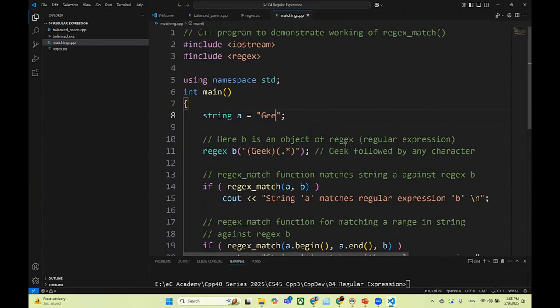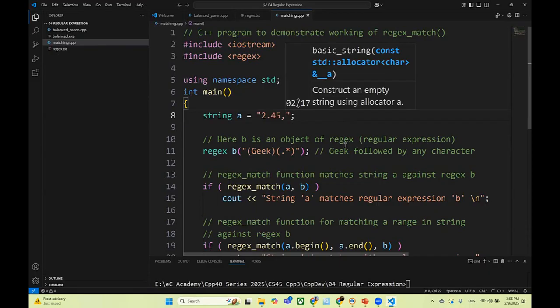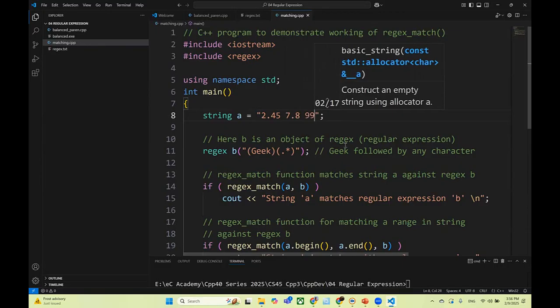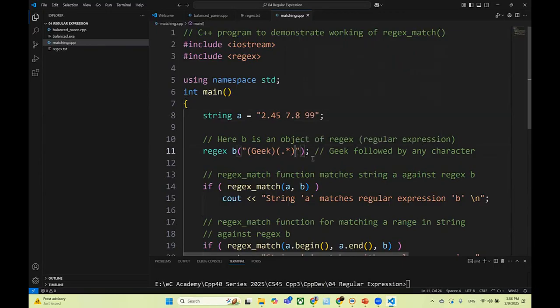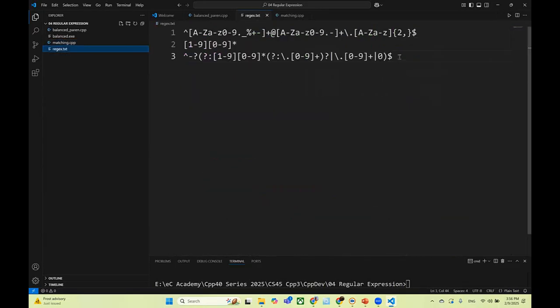Let's change it. This is the string, let's assume that we have 2.45, 7.8, 999. Okay, the pattern, let's use the rational numbers pattern. Let's try this one.